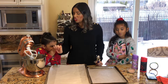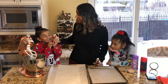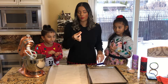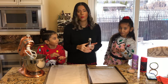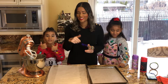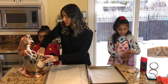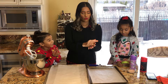Everything is done mixing — let's do a little quick taste test. Here you go Keanu, you can try this piece. Katara, here you go. Me and you will share this big piece. Try it! It tastes really good! That tastes delicious! Now what we're going to do is use a mini ice cream scooper, take some of the cookie dough, place it in the palm of my hand, and roll it into a ball.